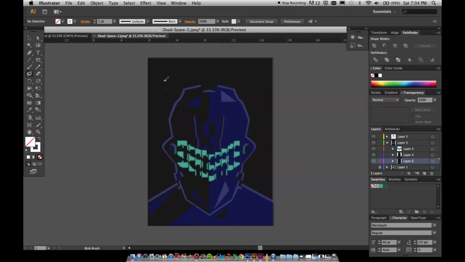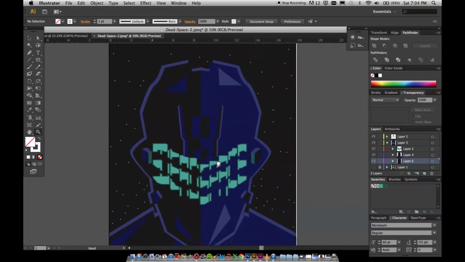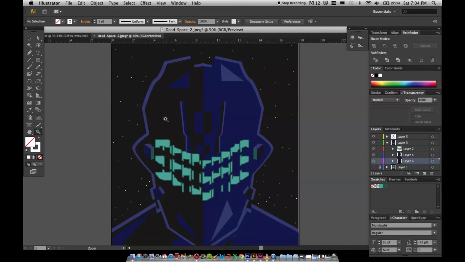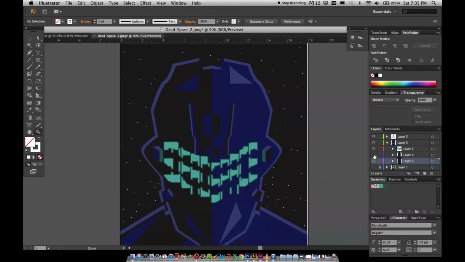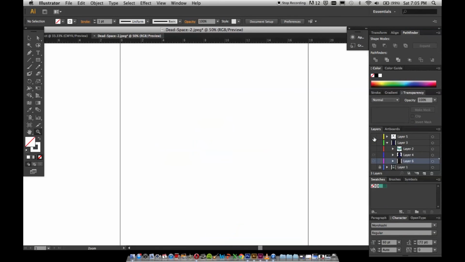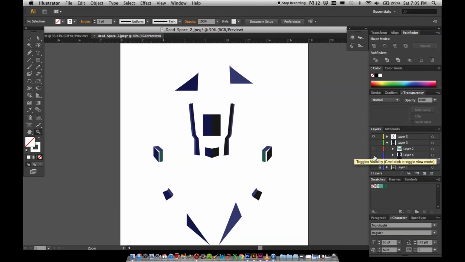I might try gradient, but I think that might just take away from the type treatment on his mask, and just complicate things. But I'm liking the way it's turned out so far. It looks pretty cool. I mean, I'd put that up on my wall, right? Looks like it could use a little bit more tweaking, maybe a couple more shapes right there in that area or that area. But let's see what I can do in regards to that.